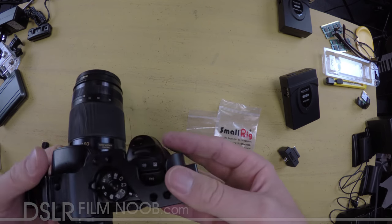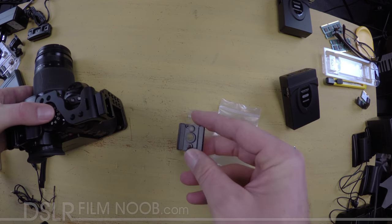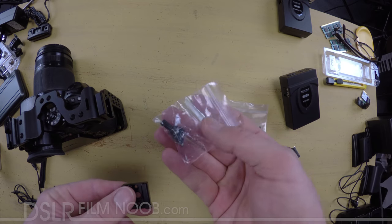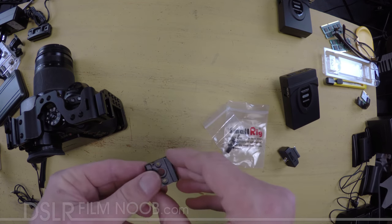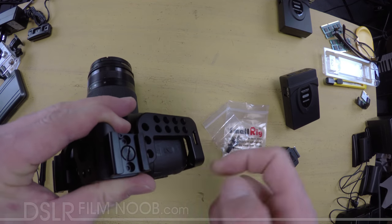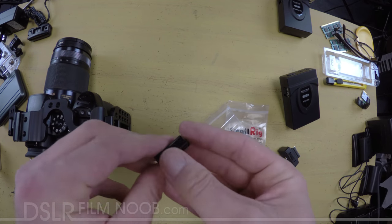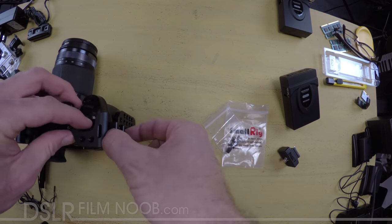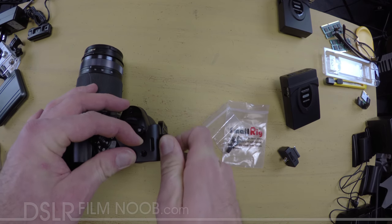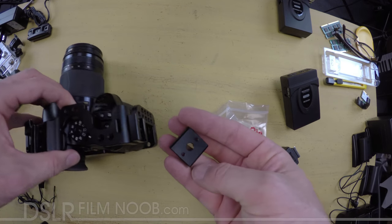I can attach these in a few different places and really have things ready to go. To attach these, there's just a hole through the center — it comes with a little baggie full of a few different quarter-20 screws and you simply screw that onto your device through the center. If you're using a SmallRig device there are two extra screws that secure it so it doesn't twist. I didn't really have an issue with that — I can't twist this at all while trying to move it, so it's pretty solid.